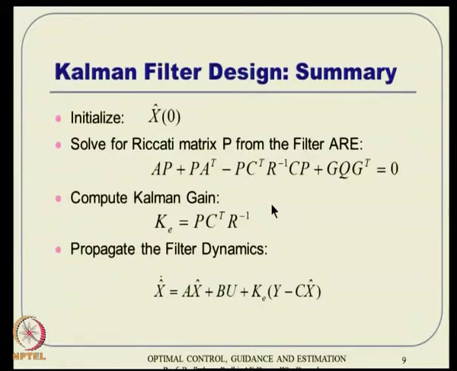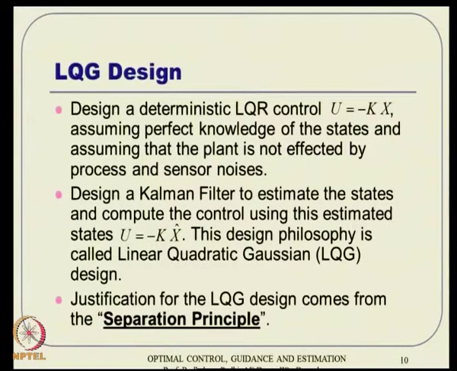Okay. So, we compute the gain that way, and once you compute the gain, we have an observer dynamics. This observer dynamics has an innovation component, which is actual output minus predicted output, and then you multiply that with Ke and operate this filter with this initial condition. The whole idea is as time evolves, your x hat will converge to the real x actually. So, that means estimation is guaranteed to work as long as it is a linear equation by the way.